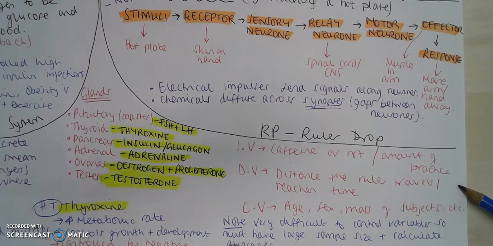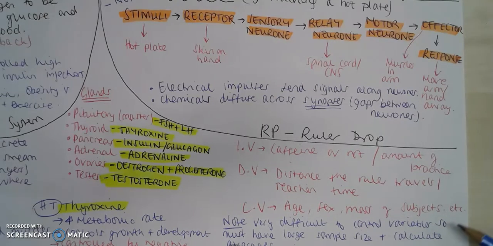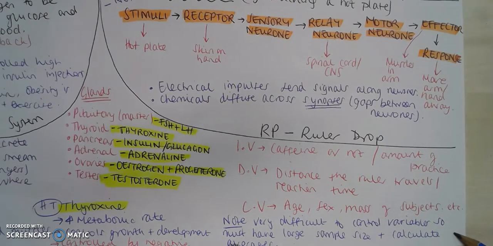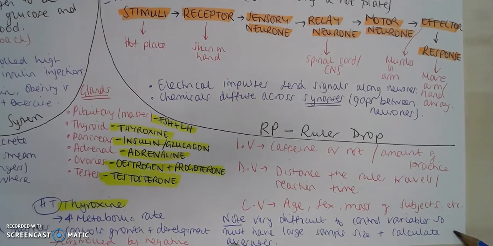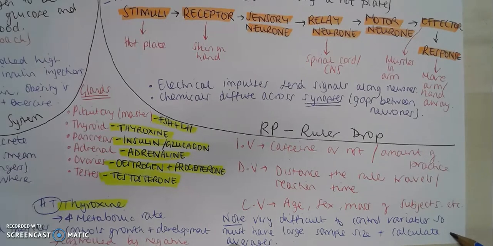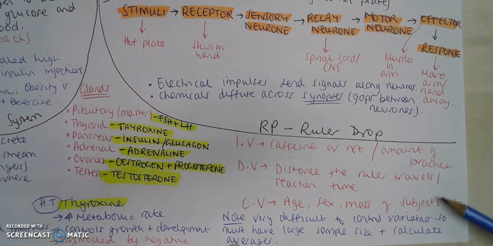those kinds of things that are just kind of procedure-based control variables. So with this one, it is really important to remember, though, that it is difficult to control a lot of the variables. So, for instance, the ones to do with the person actually participating. Because of that, to make this type of investigation valid, what they'd have to do is do a really large sample size, so have lots and lots of participants, and then calculate averages to actually see if there is kind of an effect, or if practice has an effect, or if kind of caffeine actually has an effect on reaction time.